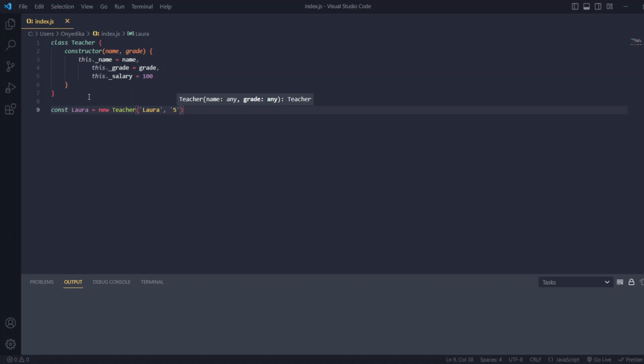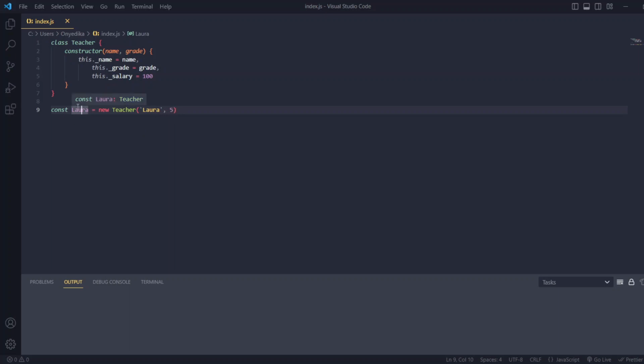So Laura is now a new teacher we are employing to our school, and we are initializing her data, which is the name, her grade, and her salary. We're not defining the salary yet, but we'll define it later on.